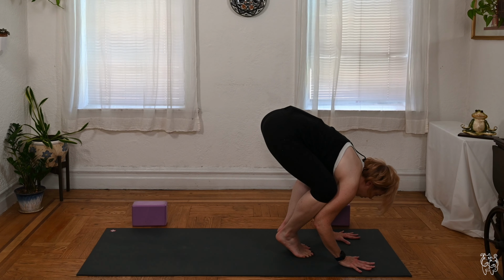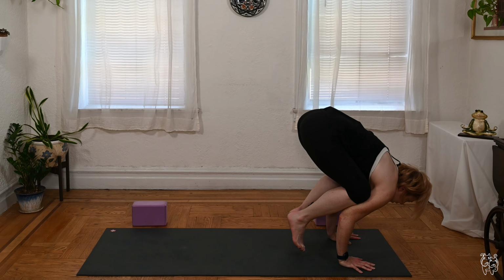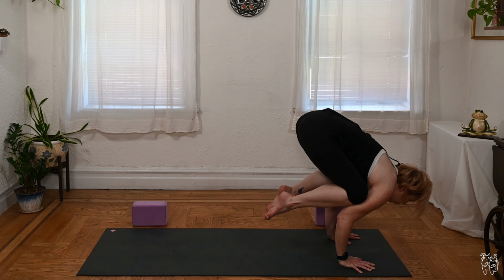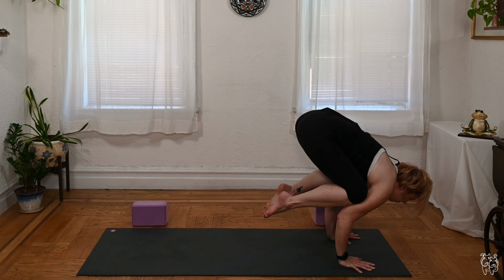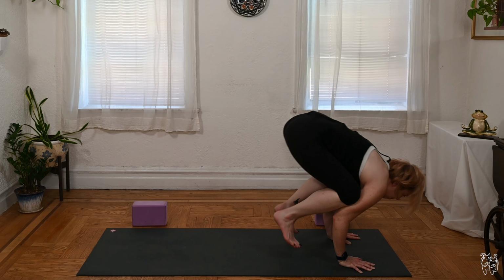Keep looking straight ahead, lean in, come up onto your big toes. Draw up and in, and when you're ready, lift up the landing gear. Bring your toes together. Keep the breath moving. Then let's lower the feet back down on the mat.